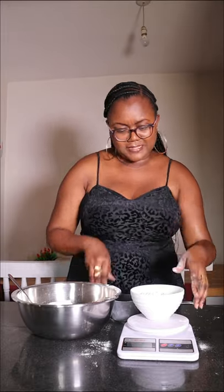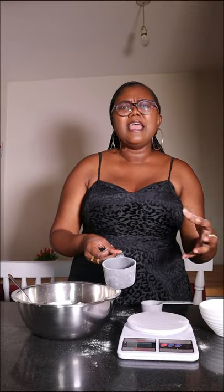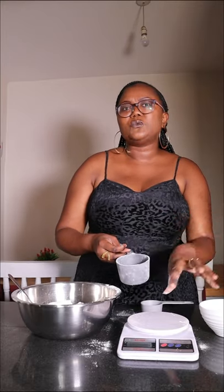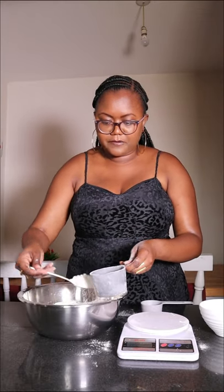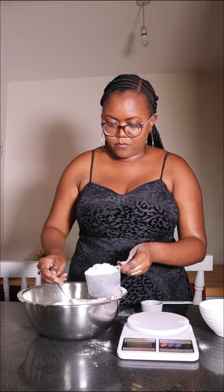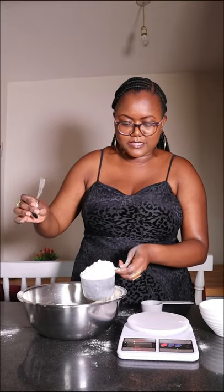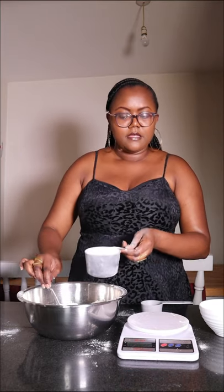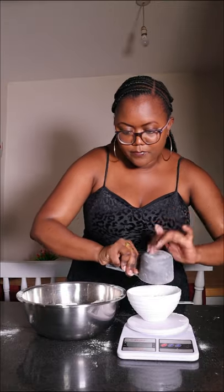Well, not so right — because believe you me, there's a right way to measure flour, especially if you're using it for baking. This is why I lean more towards weighing: when you weigh and it says 220, it will give you 220. Let me show you the correct way to measure flour with a cup — put your flour in a bowl, fluff it, then use a spoon to fill up your cup like that. Then use the back of a spoon — assuming you don't have an offset spatula — to level it. This is how you're supposed to measure flour.